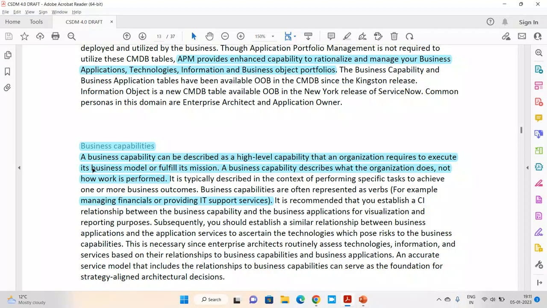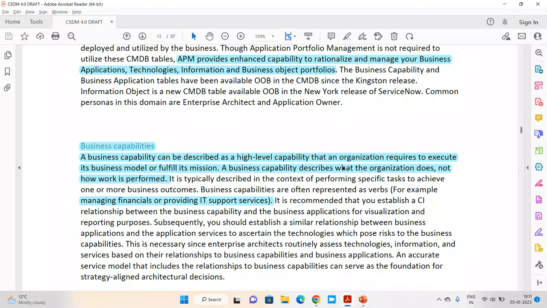If you go to some metro cities, you will find hotels with automatic food ordering. You sit at the table, you get an iPad, you order there, and a train will come and serve you. These are the applications which support more user satisfaction, because this is what the business model or fulfilling its mission is about.